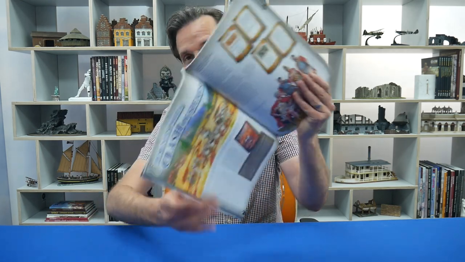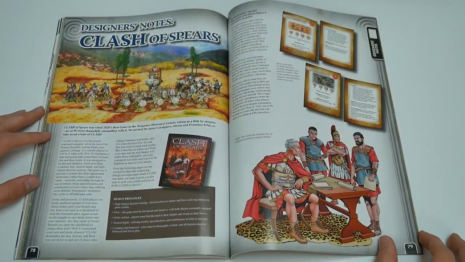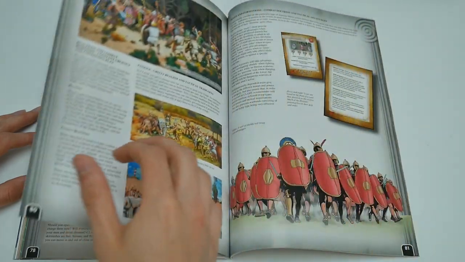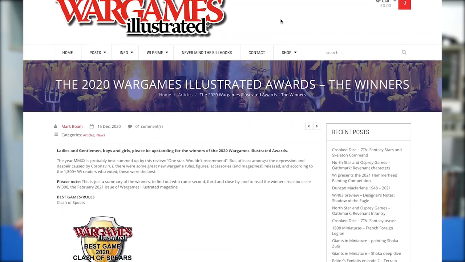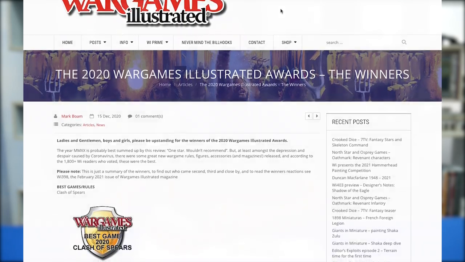The next article, we've got another designer's notes for you, the designer's notes for Clash of Spears. We spoke to the authors of Clash of Spears. Now, Clash of Spears is not new. Often our designer's notes are based on new games. This one's been out a while. But if you recall, at the beginning of the year, Clash of Spears won an award in the Wargames Illustrated Awards 2020 for Best New Game. So we thought we'd better get those guys in and talk to them about Clash of Spears.